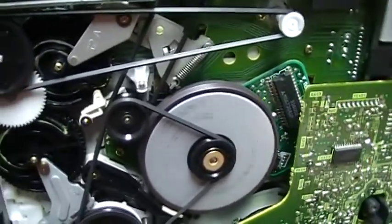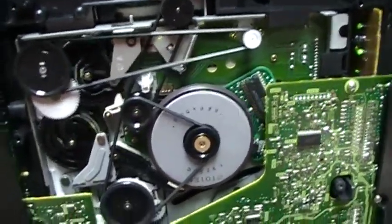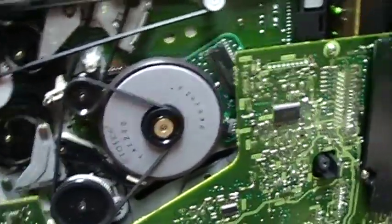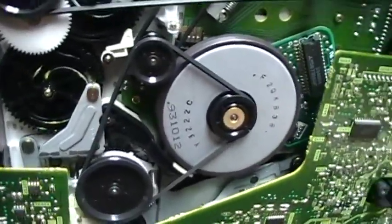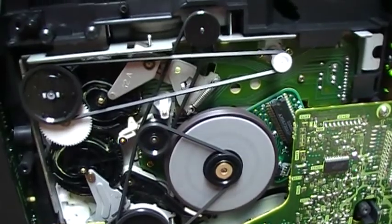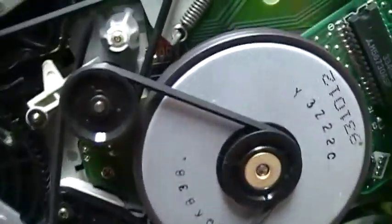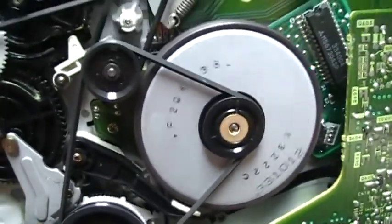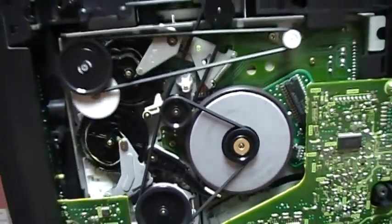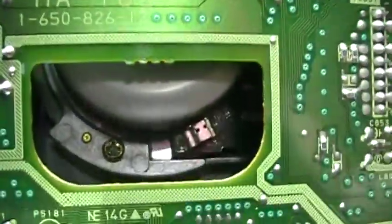Alright, black is my answer. Oh. Maybe it's because there is no spring that closes back the door and the tape. So this is the mechanism that ejects. Very interesting with the capstan motor that ejects. So this is the drum.